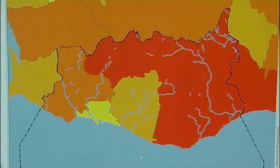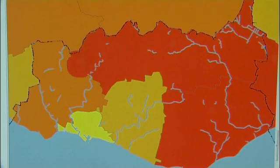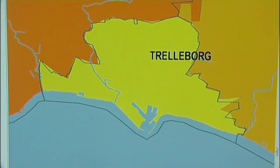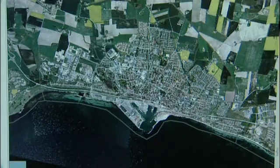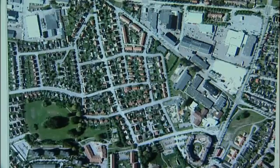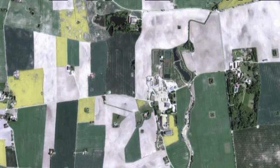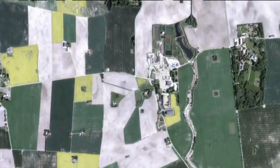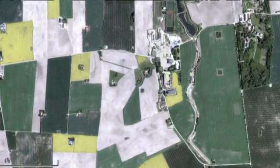GIS is an acronym for Geographic Information System and is a map-based tool in the form of images which is used in community planning when, for example, building new residential areas. The development of a GIS tool for biogas in Skåne is an important goal within the BIOGASSYS project. GIS can, for example, show where agricultural residues are located that could be converted into biogas. It can also show the optimal location for a new production plant.